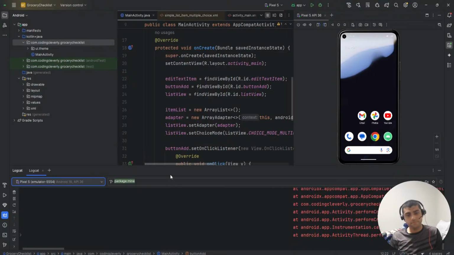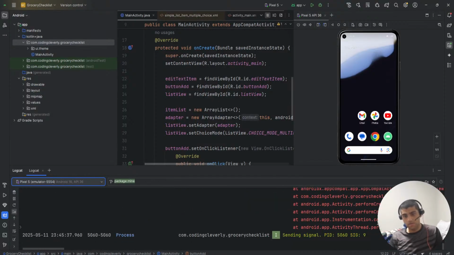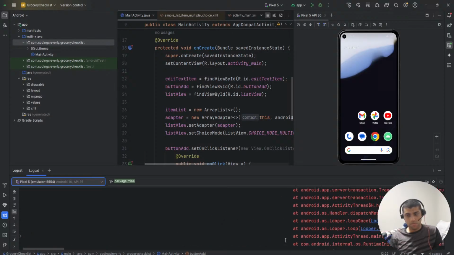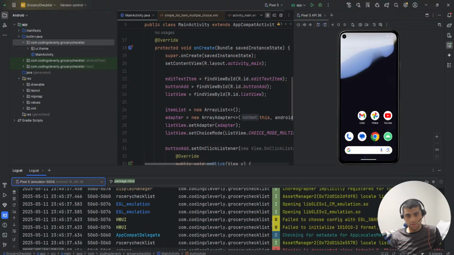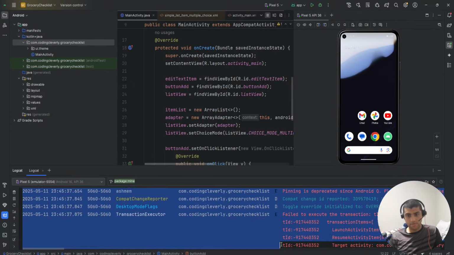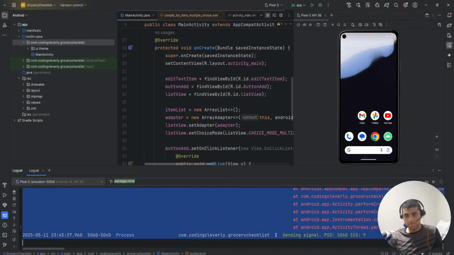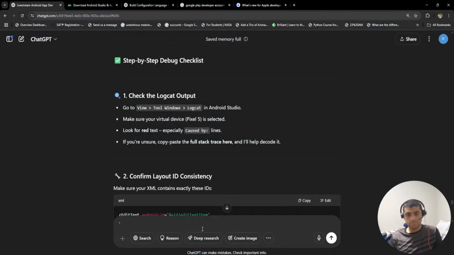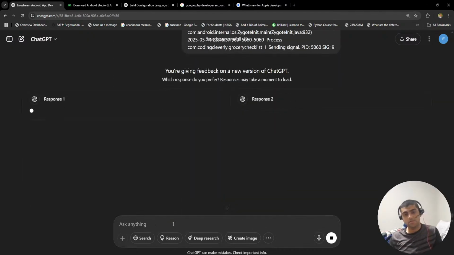There we go. And yeah, what's happening here? Let's just copy all this, and these are all the breakdown lines. So it was opening, and then it started crashing from here. All of this. Let's just copy this from the logcat and see if it understands what's happening.